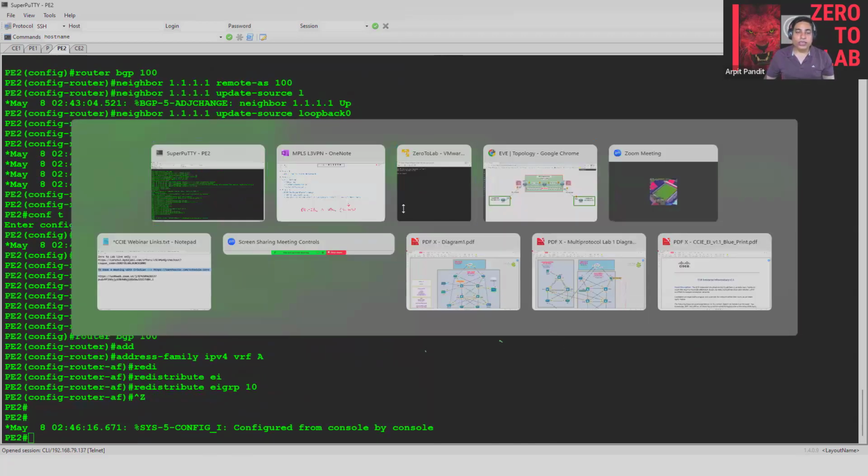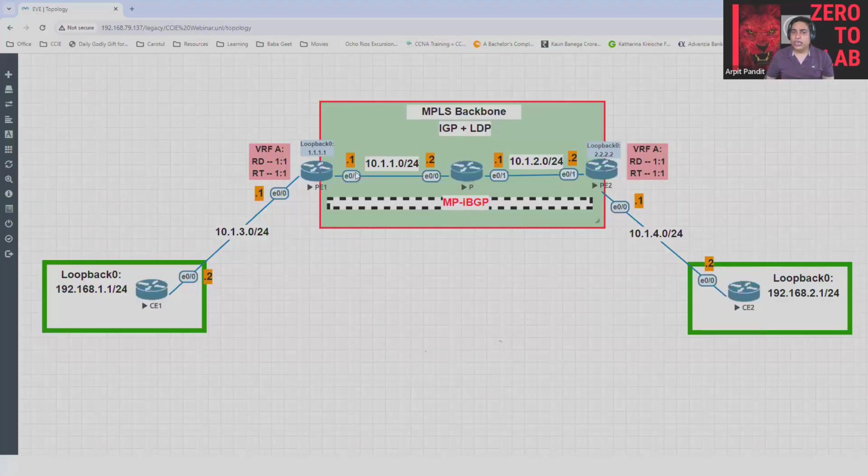So what you have done is you have configured some kind of IGP and LDP between the service provider network so that you can do label swapping. You have configured the VRF, associated the interface going toward the customer, and then configured a VRF aware routing protocol like EIGRP between PE to CE so that we can get the customer routes on the PE router. And finally, you had the MP-BGP VPNv4 neighborship between PE to PE, and then mutual redistribution between EIGRP and BGP. So now if I go to CE1, I should be able to see the CE2 route.